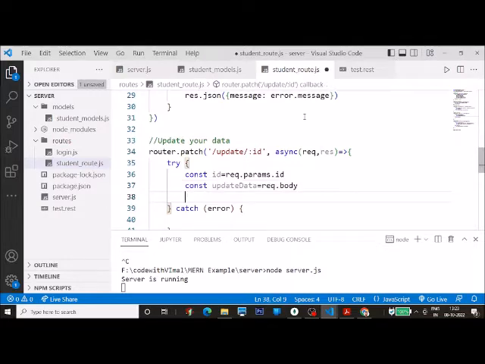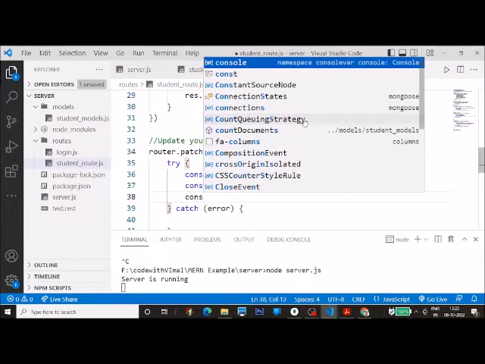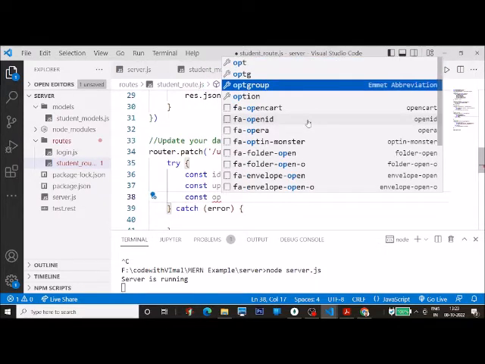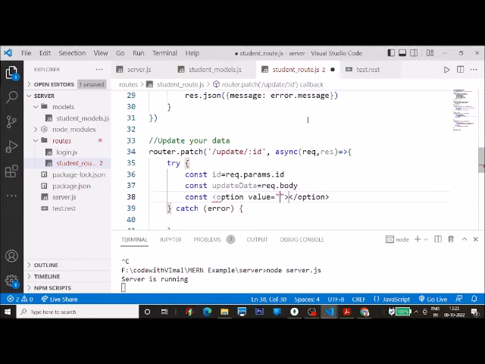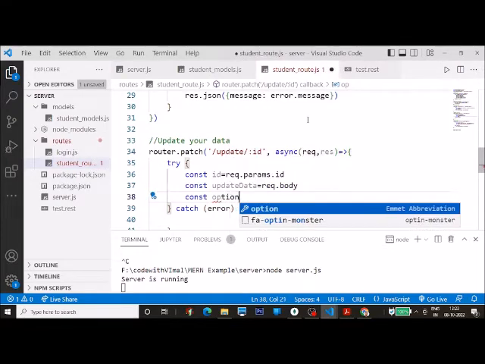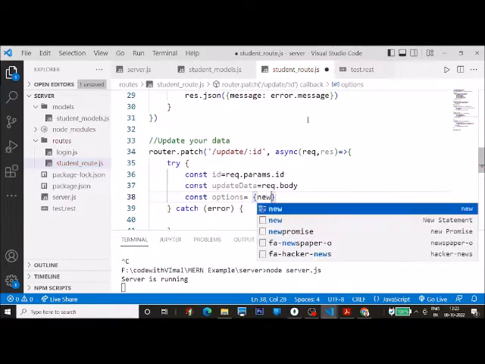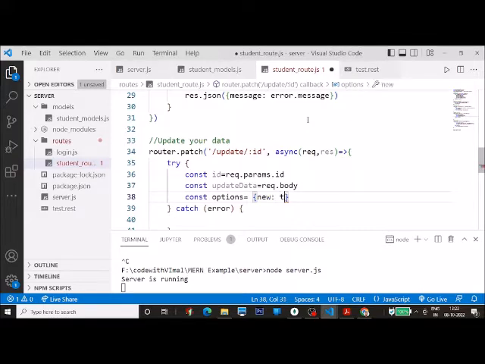And one more, if you really want to update all records, then I will write down request.options equal to new: true. So I'm updating my records basically. So this is vital code that you need to write down.